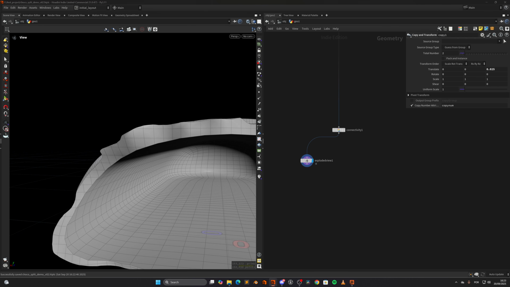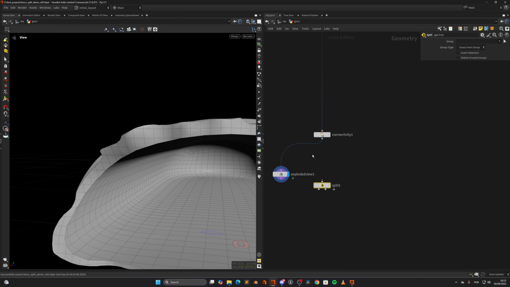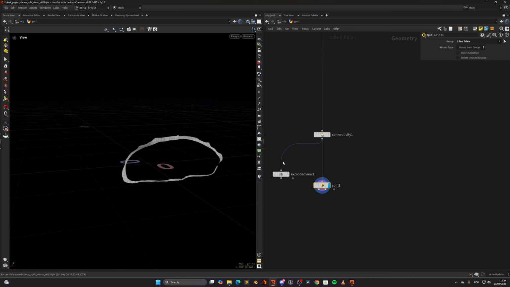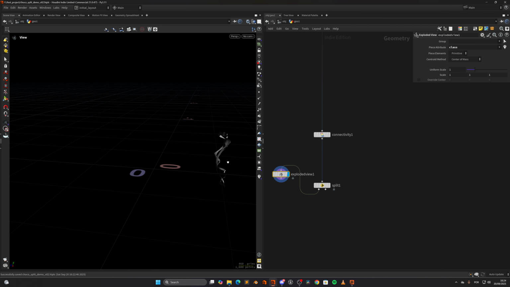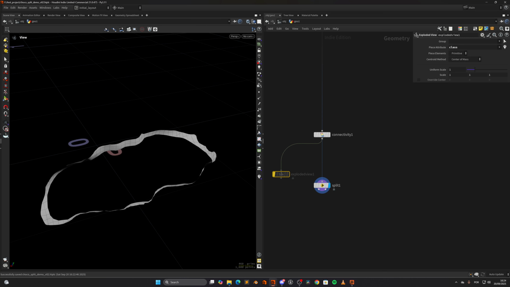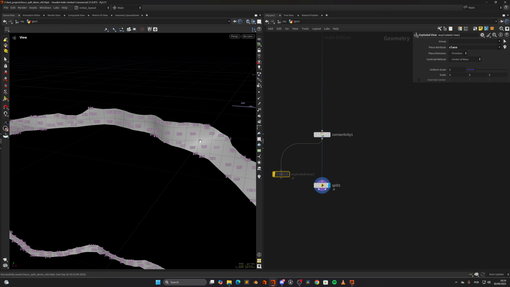So for that, I'm gonna split in here and make sure I have saved the B inside A group. So B inside A, yeah, that's it. So if we now come in here and split, paste on the B inside A, we will have these two shapes that if we explode, and in this case we need to set this to primitive, it won't work very well. So let's connect this in here. And we have two shapes on top of each other. If I can show you, as you can see, we have primitives on top of each other.